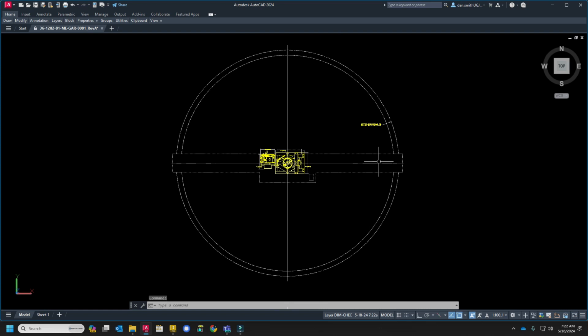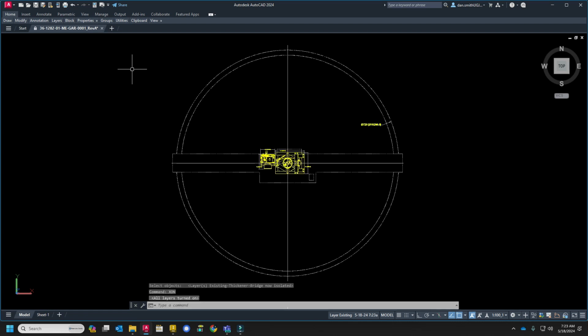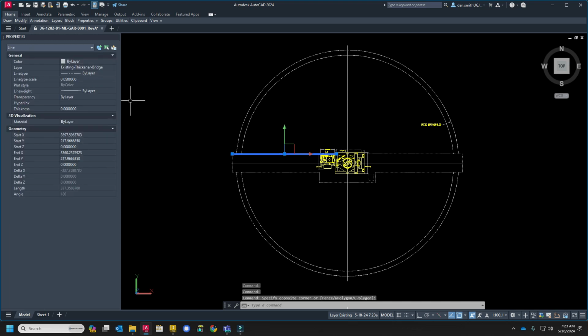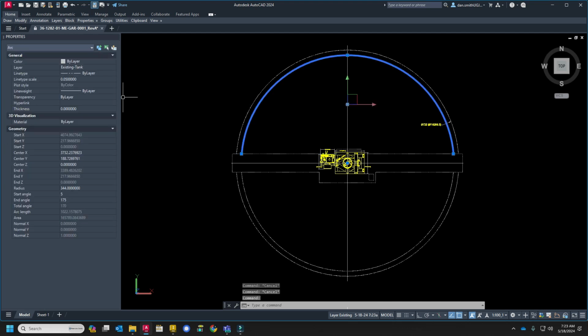This is the graphics we would like to pull in and replace in the Inventor file we were just looking at. I've got a Lisp routine that includes a lot of shortcut commands, in this case isolate, which will isolate that layer, turn them back on, or you can identify what layer it is by highlighting it and looking at the properties. In this case, the layer is existing thickener bridge, hit escape, and this one is existing tank.